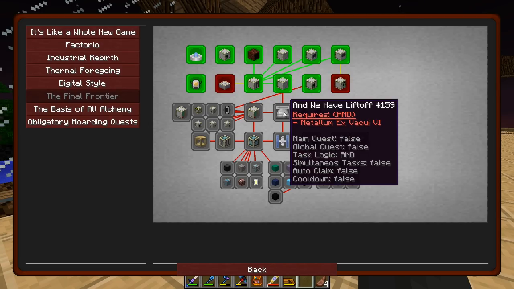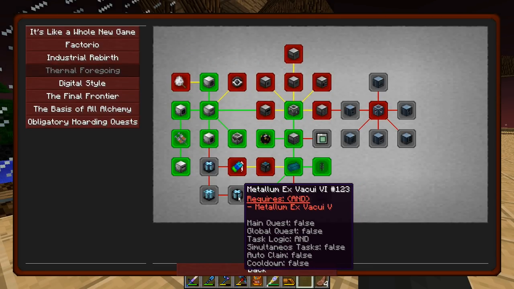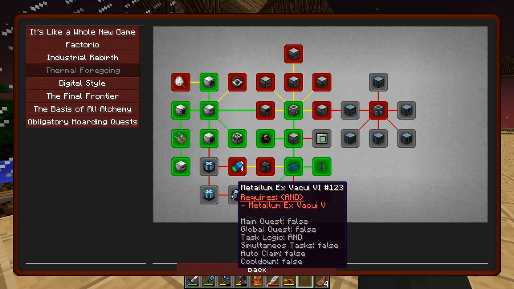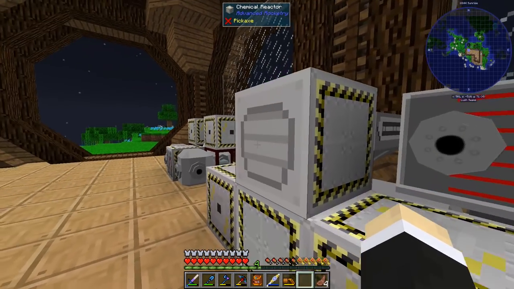Metallum X vacuum. I6. Seriously? It depends on this? We've done that one. We know we've done that one. So I might just give myself the quest because I'm not going to recraft everything. This is the one for the ore miner 6.